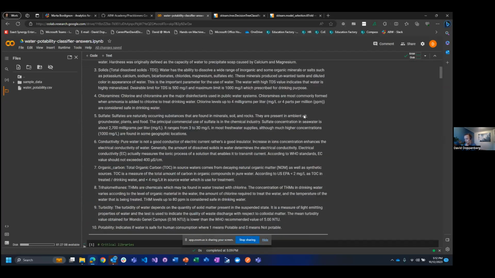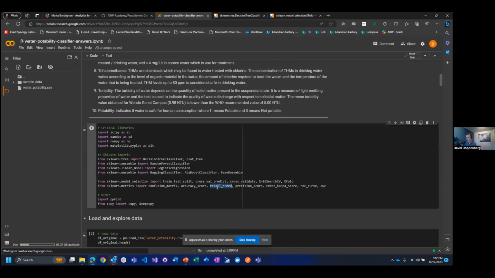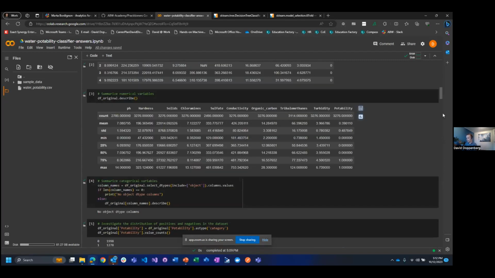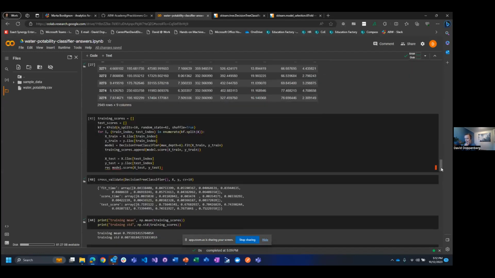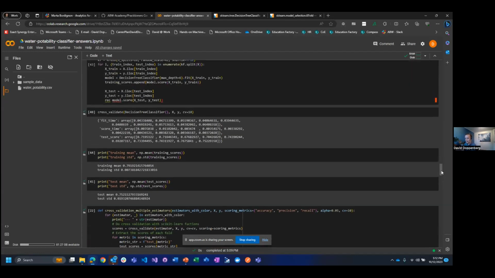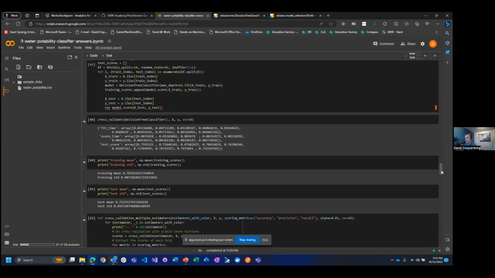I have them imported at the top. So for example, you can also do recall. Instead of calculating the recall yourself, what you could do is determine the confusion matrix and then manually calculate everything. That is probably the one that is nice for the exercise. But in general, you just want to use the built-in recall score.